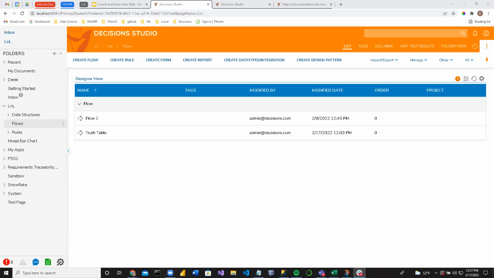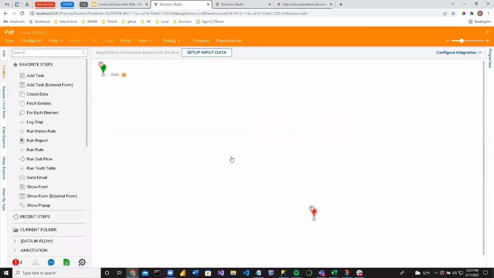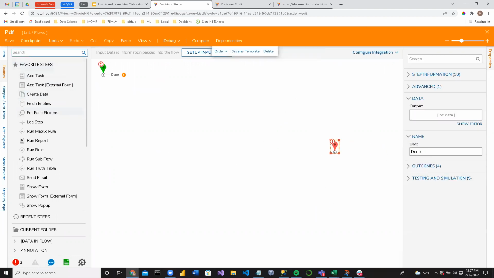Another project I've been working on is really big about generating PDFs. I've worked on a couple of projects here at Decisions that were really big about having some type of PDF generation. For example, there was a use case where they had a table and the user entered some type of information into a data repeater, and they wanted to dynamically add rows to that table, which would be presented in a PDF.